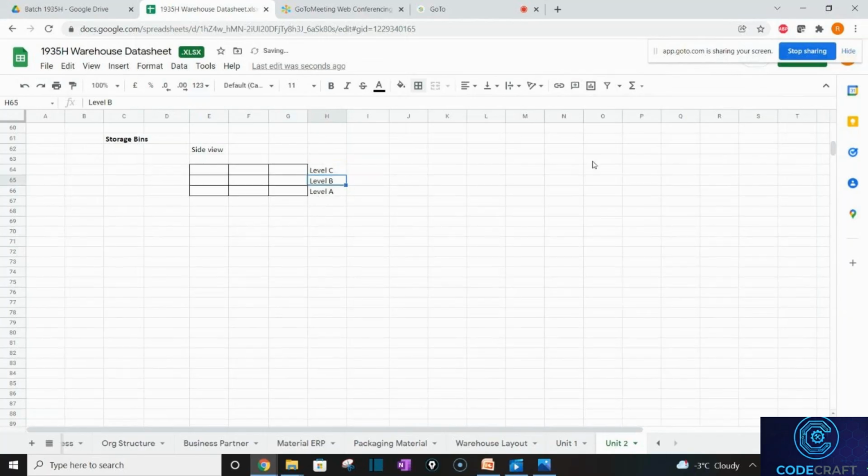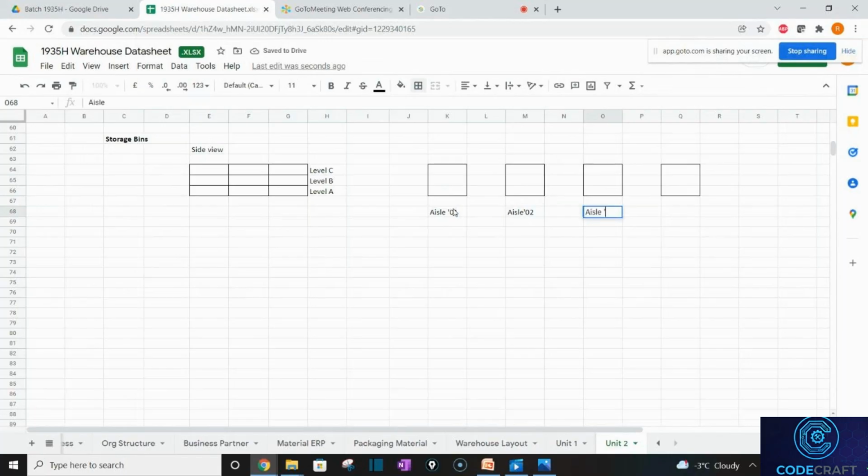Okay, and when you see this from the top view, there are many aisles. This is aisle 1, and then let me give a gap here. This is aisle 2, this is aisle 3, this is aisle 4, and so on. I'll give names: aisle 01, aisle 02, aisle 03, and aisle 04.